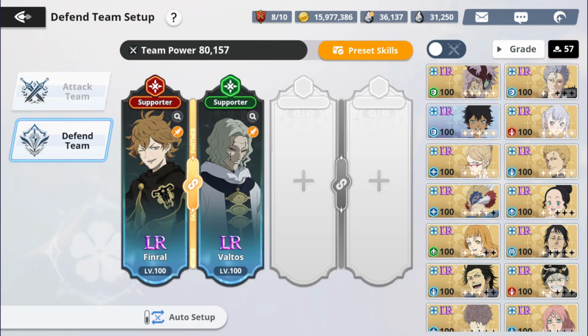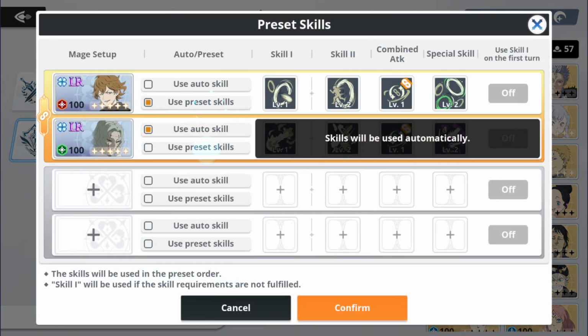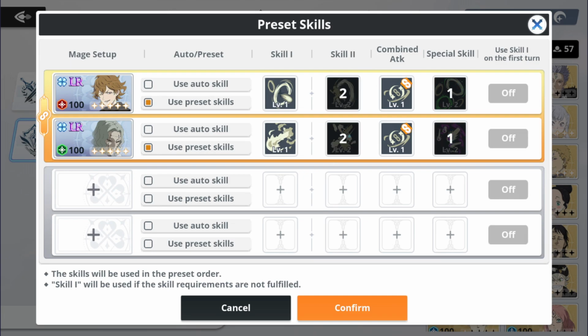Because if you have Raya and Licht and you run the presets of, you know, this, and then for Raya is going to be here. Raya is going to have his combination attack and then his skill 2.